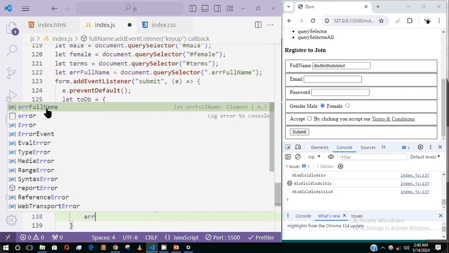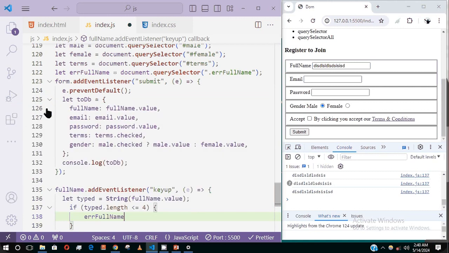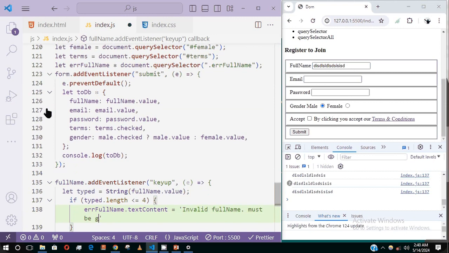So we say errorFullName.textContent: Invalid full name, must be greater than 4 characters.